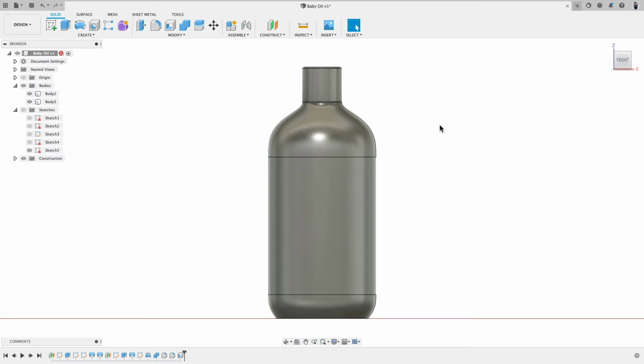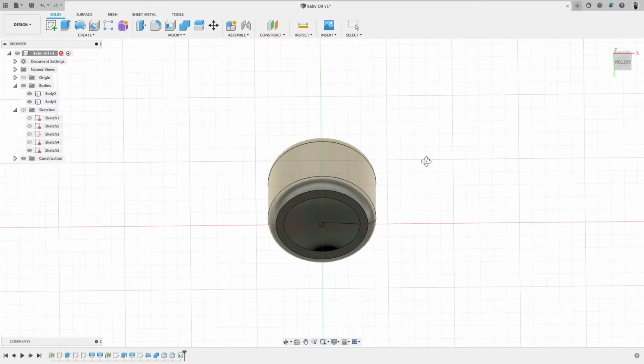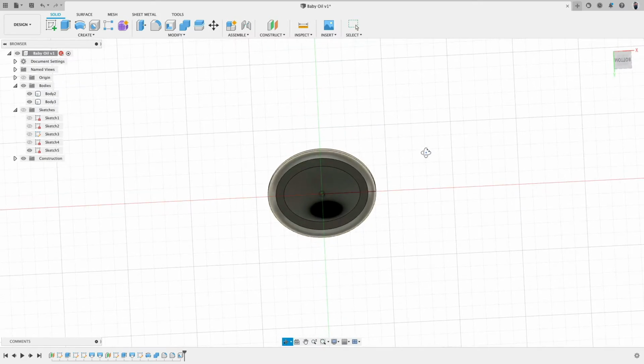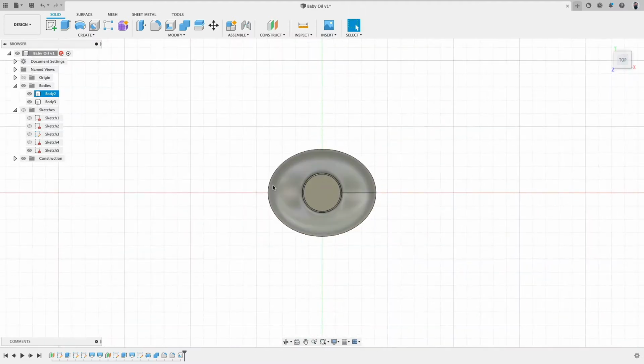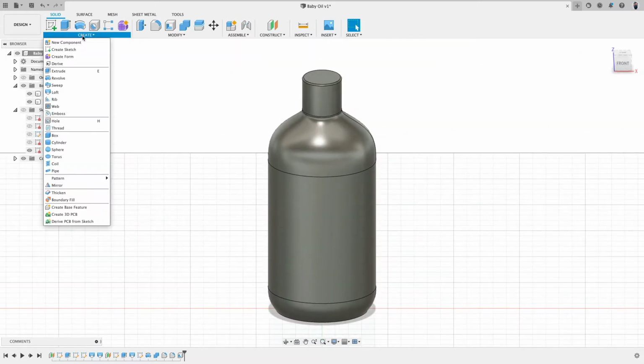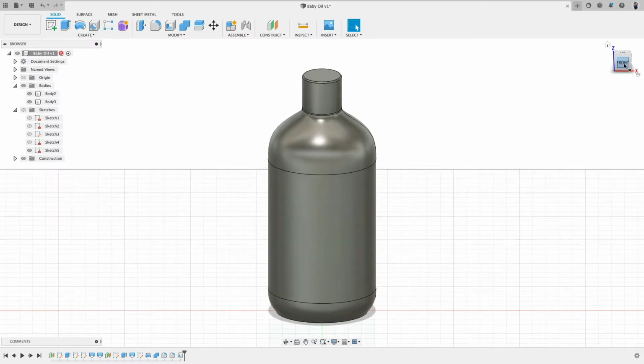20 minutes before midnight. Definitely enough time to build another vessel. This time we will take a look at how we can build a vessel that does not have a cylindrical shape, but is elliptical and has some interesting flow transitions. One of the problems the elliptical shape provides us is that we cannot use the revolve command, because with the revolve command, as you can see, you will get a circular cross-section or profile. So how do we build this bottle?